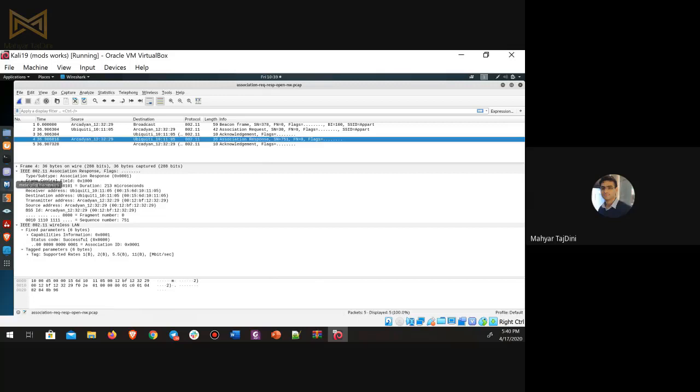If we have something like 54 megabit per second, you could be sure that your access point can support 802.11g, for example. So without knowing the standards, even by the supported rates you can find out the exact standard. There are different places where you can obtain information, and based on that information, you can complete your puzzle exactly.